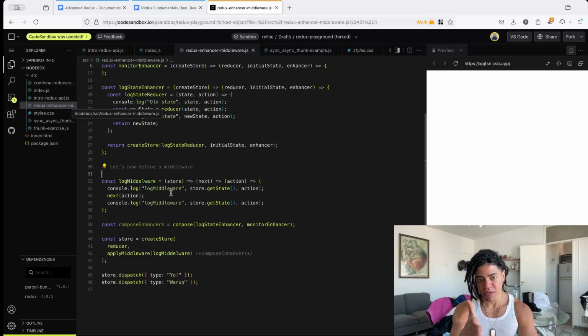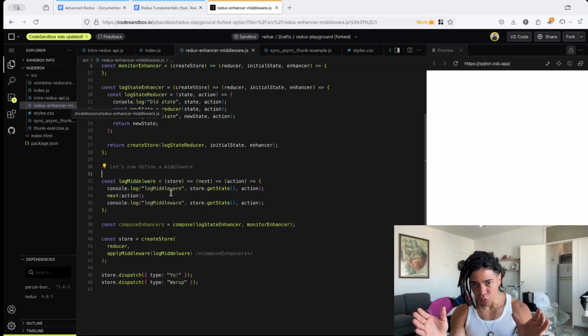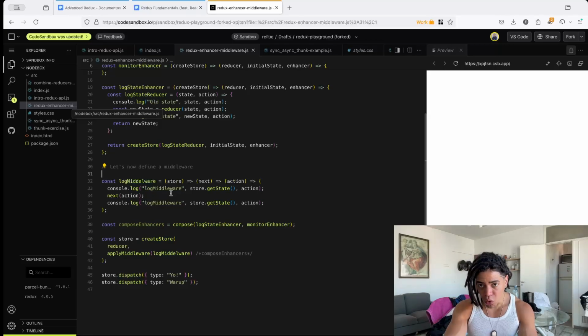So with this middleware, you can of course intercept actions and do something about it. Hey, I want to now log the user activity when navigating to a particular page. Also log the action that is being triggered. Or here's when the interesting thing kicks in: you can now separate the async logic.